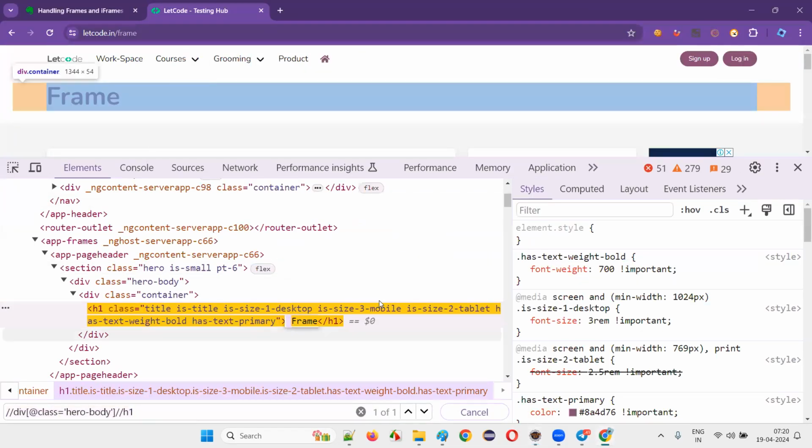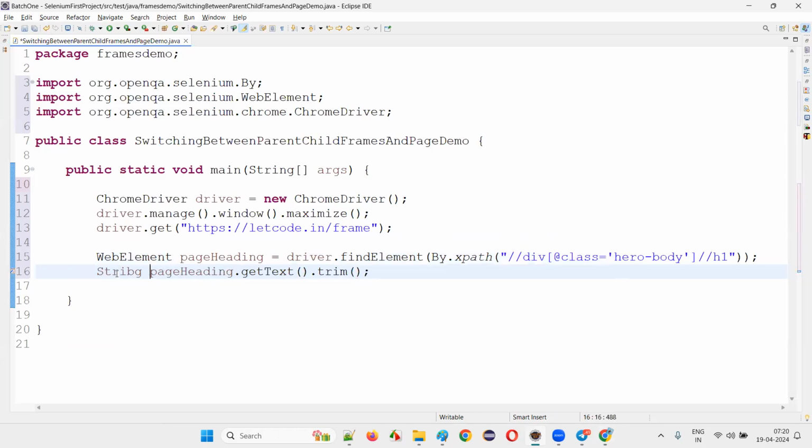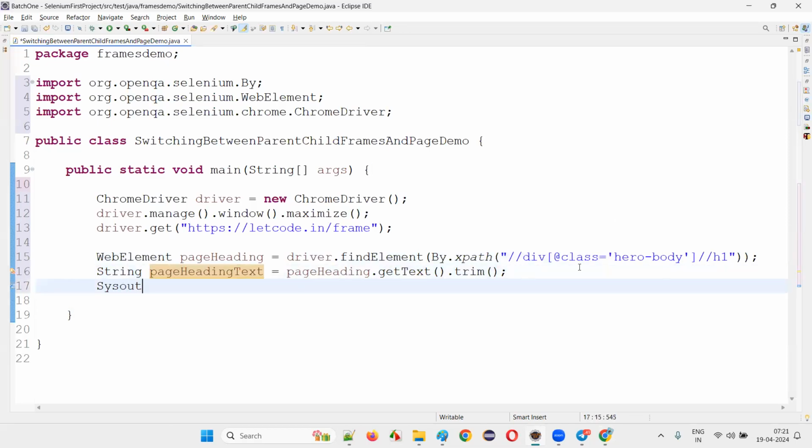Okay, leading space is there. I want to remove that. So here I'll simply say string page heading text. Okay, this is done. I'll print out the page heading System.out.println page heading text.